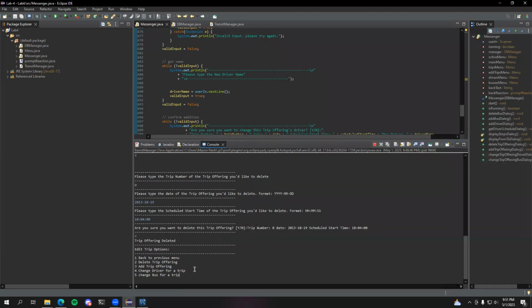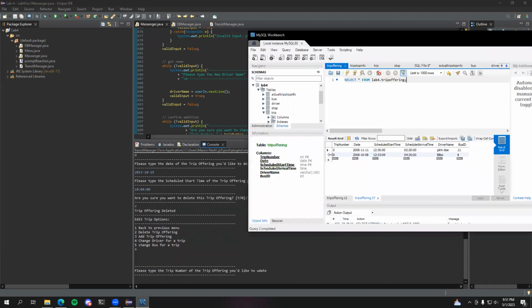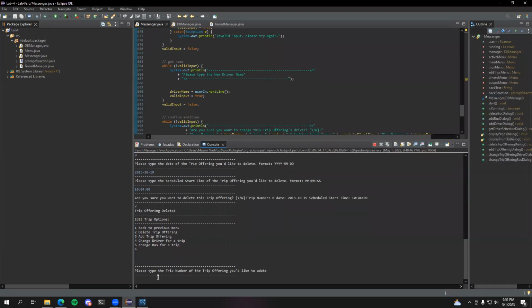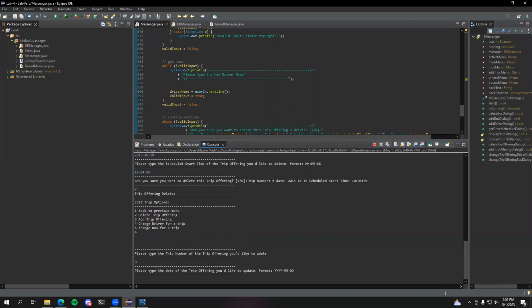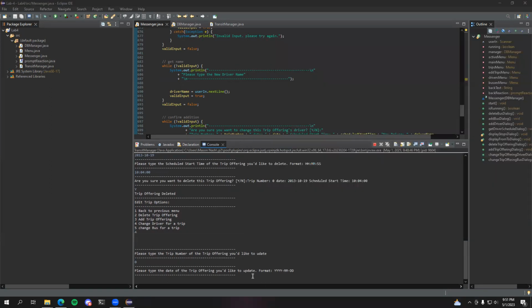All right. Change driver for a trip. That's cool. Type the trip number we'd like to update. Let's update trip number 0 and make it Bilbo. Date of the trip. I'll pull it up on my other screen again. 2008, 10:08.